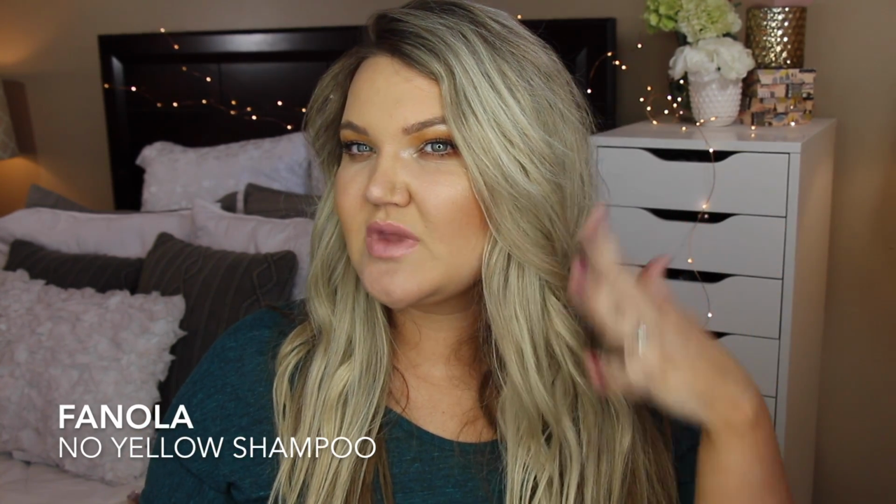I love that, and the mask that goes with it, it's the Fanola No Yellow mask. It's perfection. The mask is a little bit more blue, and that's definitely violet. The combination of them both leaves my hair more right here is what I'm going for versus back right here. I have naturally banana hair. I always have my whole life. It just tends to go more banana than an ashy color. So I prefer an ash, but you know, we get there when we can get there. So if you're looking for a great shampoo, I've loved that.